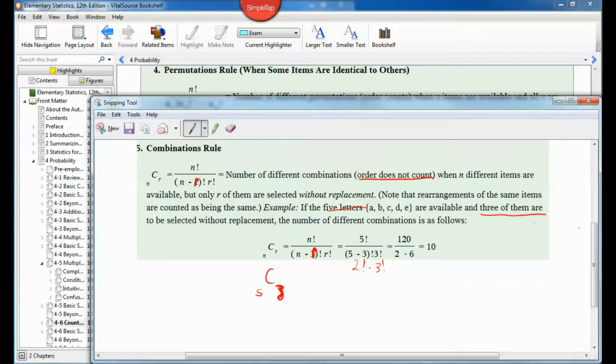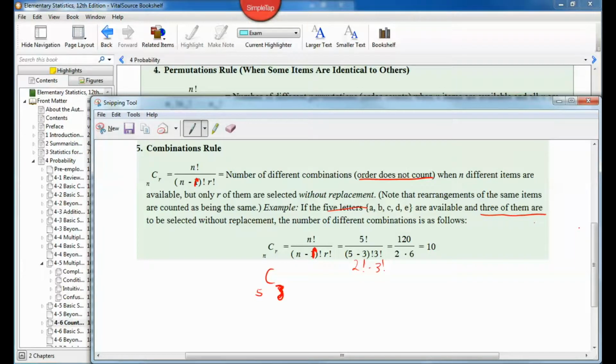Alright. So again, remember the difference between a permutation and a combination. A permutation, if you get different orders of items, those are considered to be different groups. Combinations, if you get different orders of items, those are considered to be the same group. You say, well, how would you know in the real world? Are there such things as permutations and combinations? Of course there are. All this is applied statistics.